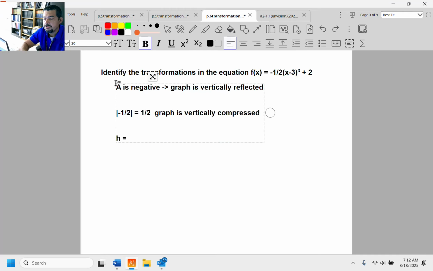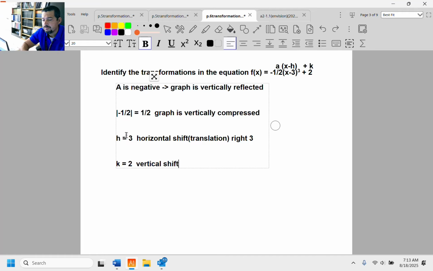Alright, I'm going to identify H. Now, if you're sitting at home and you're wondering where Milbrath's getting these numbers, again, I'm doing a line-up process with A times x minus h plus k. I notice that H is not -3. We change the sign. It's 3. This is a horizontal shift, or you might be a kid who likes the word translation, but right 3. And I notice that K is 2, and K is the vertical. It's a vertical shift. Or if you're, again, that kid who likes the word translation, up 2. That's how hard it is to pick pieces out of a form.